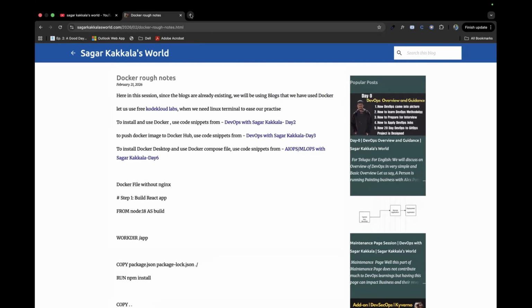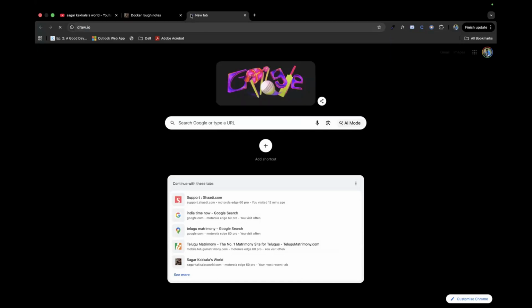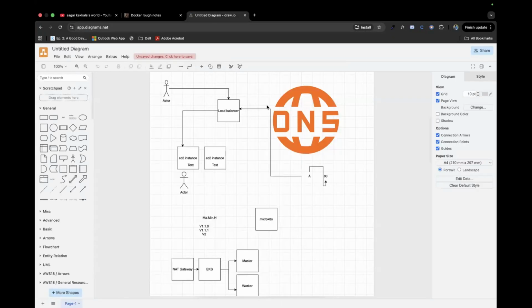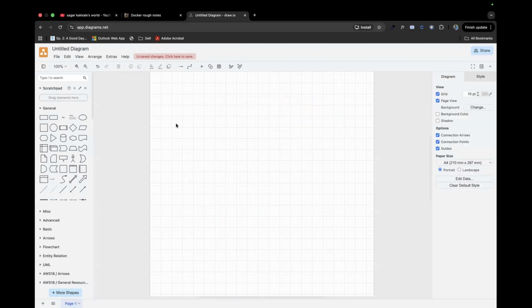Before we start with Docker, let's look at a bit of an example of how Docker came into the picture.